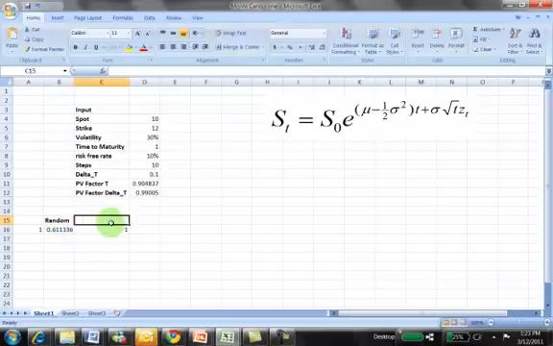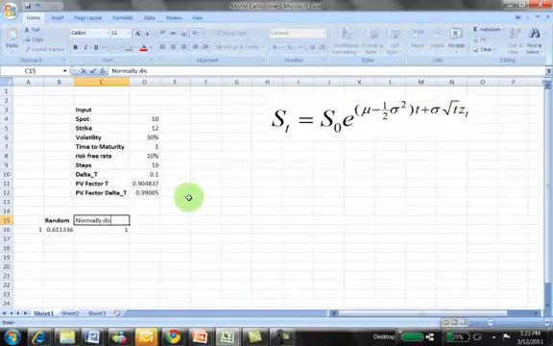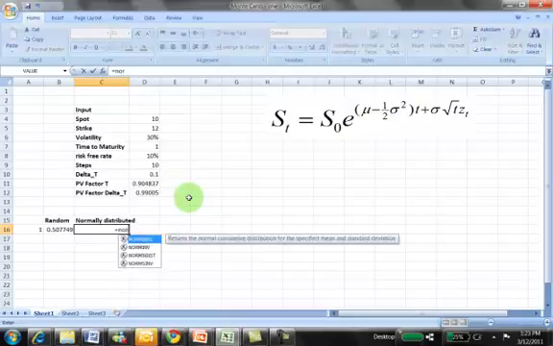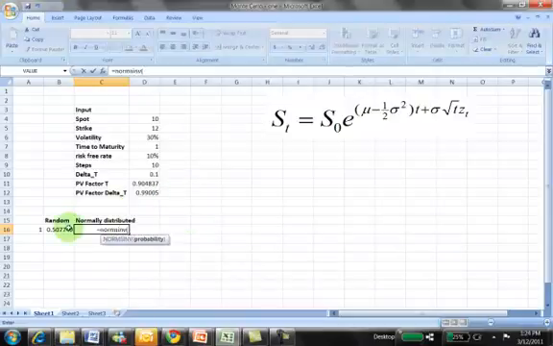This random number is of no use because the number that I need here is not uniformly distributed, it is normally distributed. So I need to convert this random number into a normally distributed series, and I do that by applying the NORM.S.INV transformation in Excel.